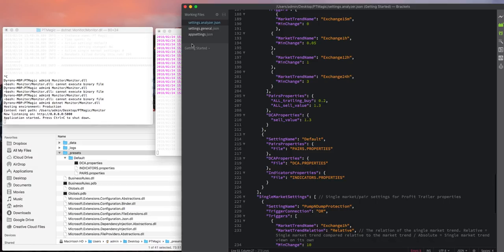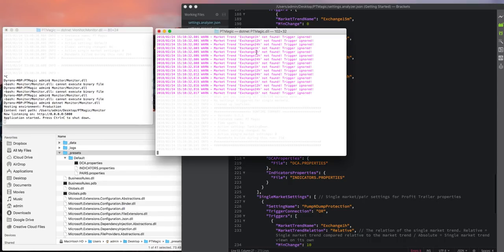So these are the actual bot settings and everything. If you're running a Mac, you're going to be running PTMagic through Terminal, just like you run your Profit Trailer, just through a different terminal window. And I'll be honest, I'm not the most tech savvy programmer in the world, so I honestly didn't know that you could have more than one terminal window open, but you can. So you just open a new terminal window and do all this stuff. This is actually PTMagic, this particular window right here.